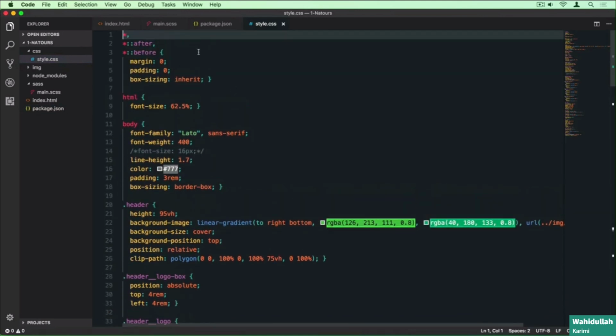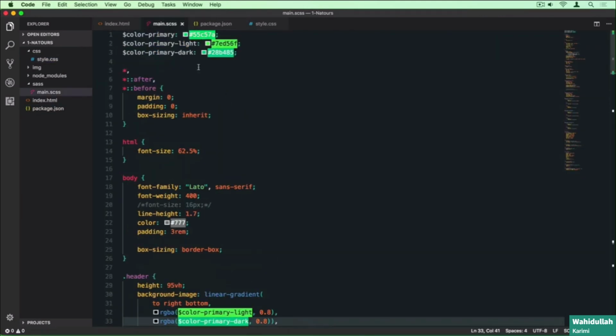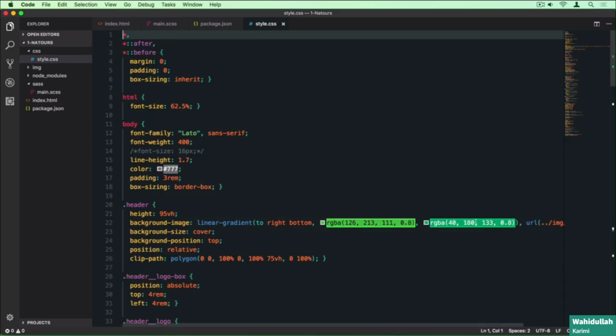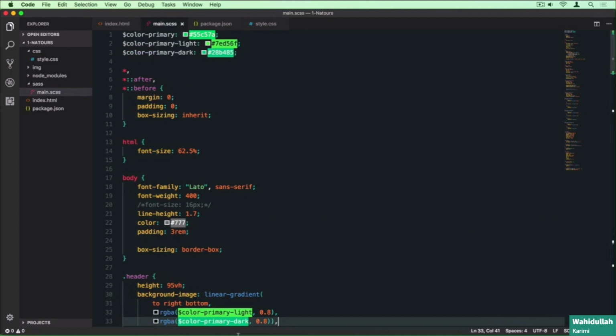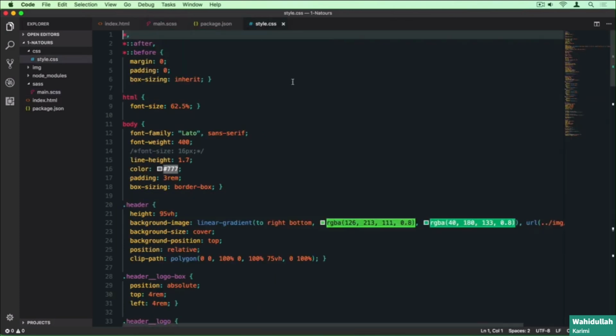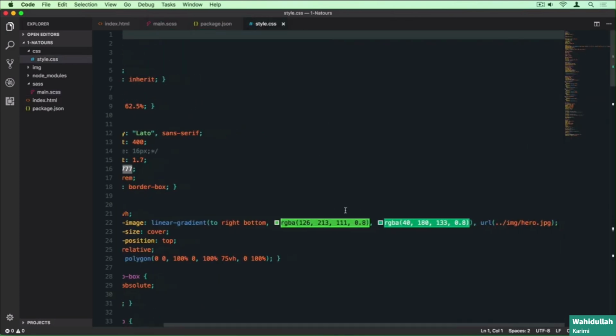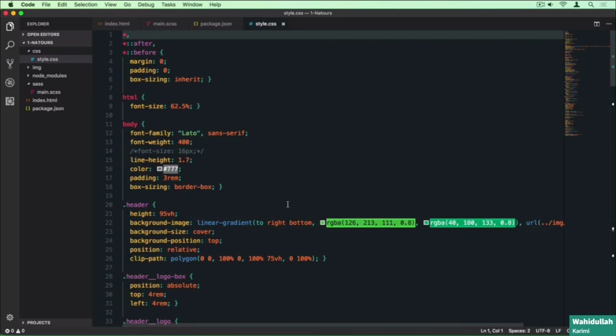So the variables are not here, the ones that we wrote here at the top, and you see that our header with the gradient now, it's back to these colors that we had before. So SASS replaced the variable names that we put in our code, so which are these ones, it actually replaced them with our variable definitions that we had in the beginning. So everything is working just fine, exactly as expected. So great, that's great news. It means that everything's working fine and that we're good to go and good to use SASS now on our local computer. Congratulations to reach this point. This is really great, really cool, okay?